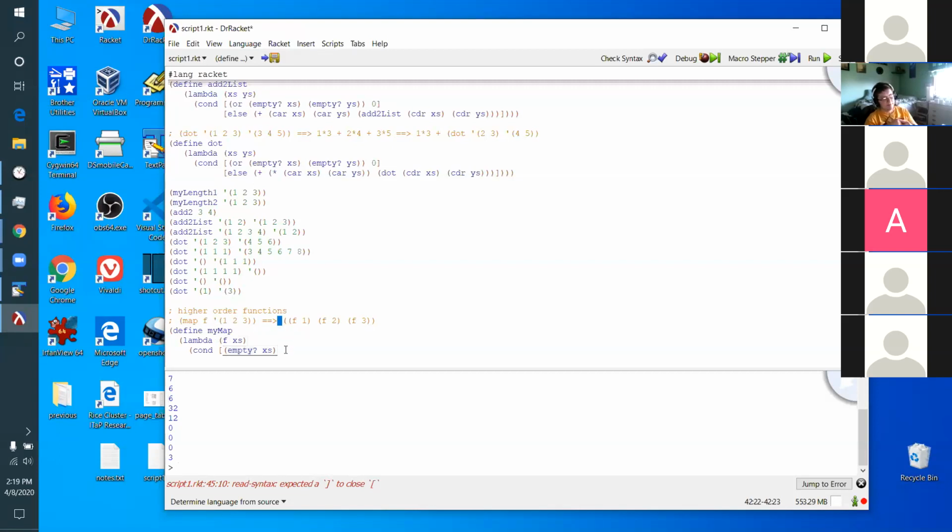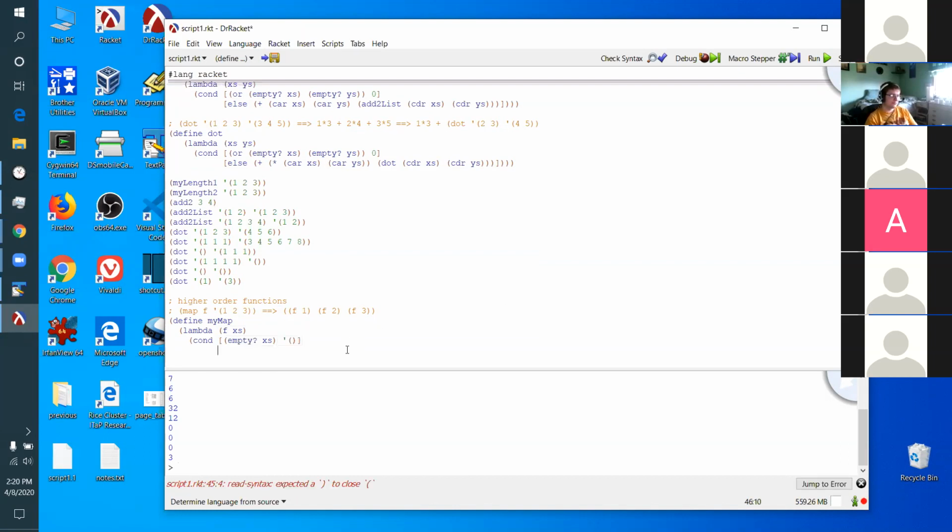You'd get a list that is empty. So you would get back an empty list. I should check that because that's the thing to stop my recursion. If I get down to an empty list, the map of an empty list is just the empty list. Now, suppose I don't have an empty list. This is my else clause, the only other case. If I have a non-empty list, what I'm supposed to do is cons.